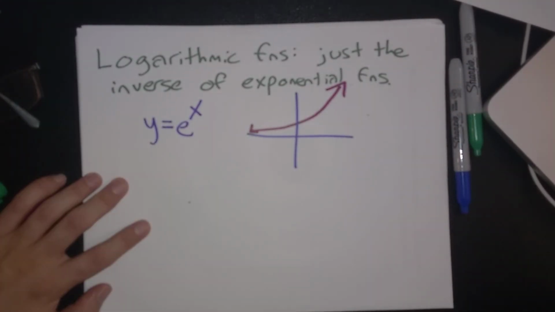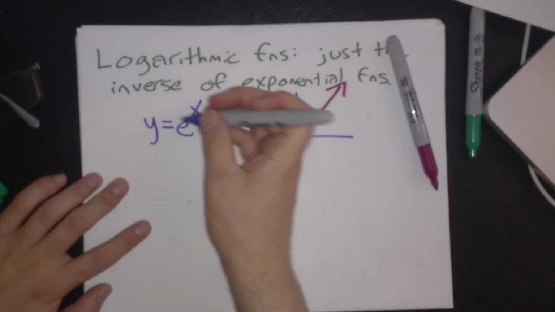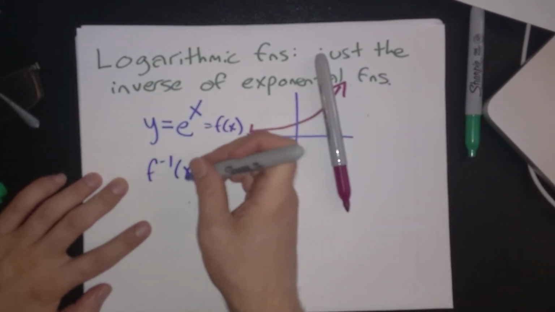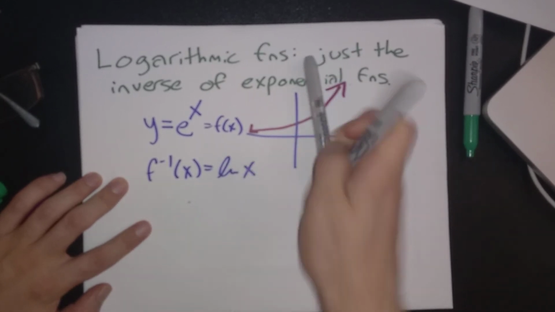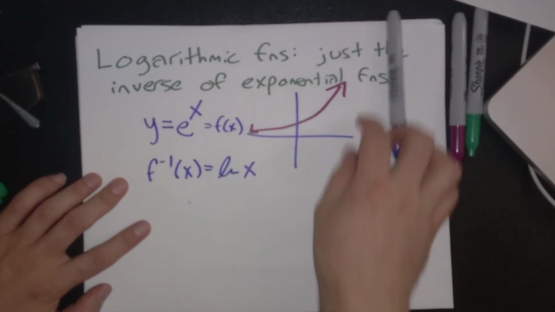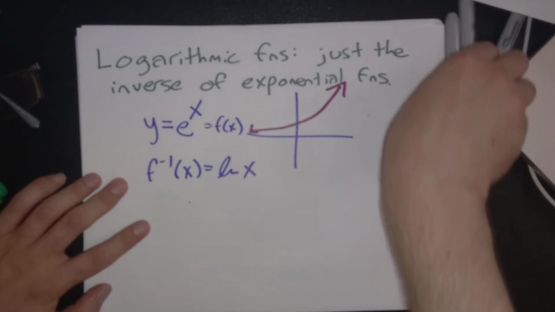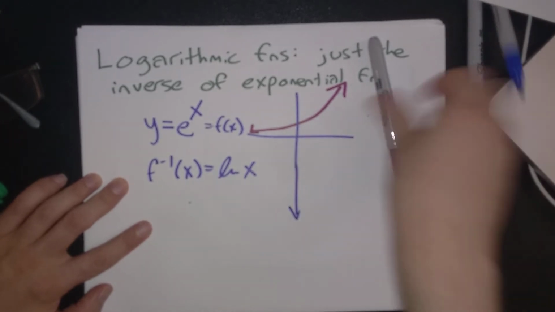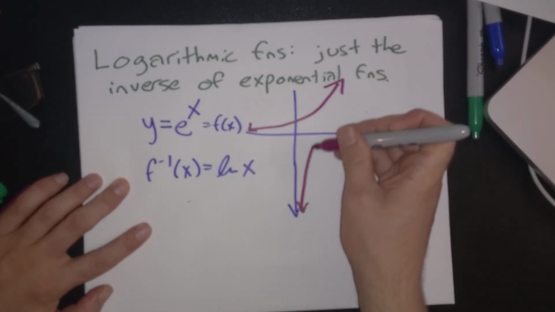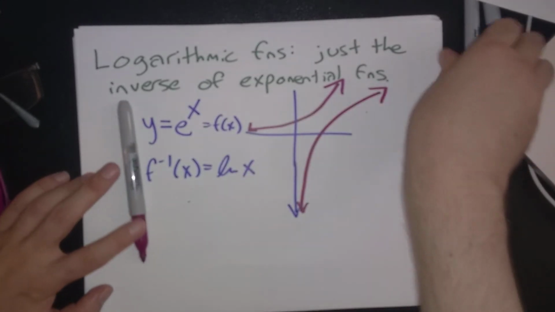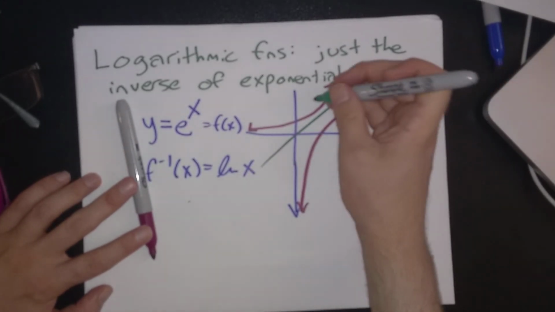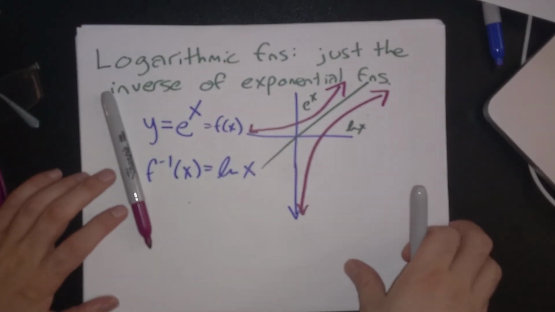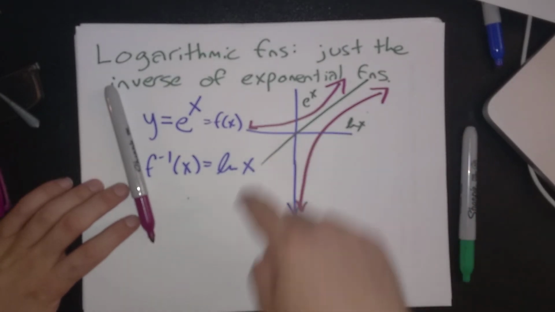And so then, if this is f of x, f inverse of x is the natural logarithm of x. So exponentials and logarithms are inverse functions of each other. And in fact, once again, I can draw a picture of what the log of x looks like. So this is e to the x and this is log of x, and once again we see that you just reflect things over the line y is equal to x.